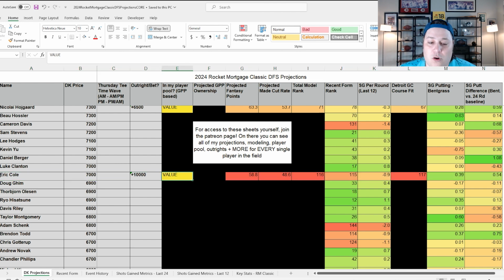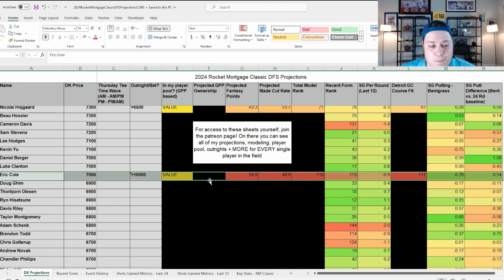And now that we're at a course where off the tee, it's not as penal as what we've had for some of the signature events, some of the harder fields where Cole has gotten into right after his really strong rookie season, I think it's a much better fit. Maybe the reason why he's had such a bad 2024 is now that he's playing these quote-unquote big boy golf courses, right, that are nearly 8,000 yards, they don't fit Eric Cole's game. Now we get him at a course that's only 7,300 yards. It's a par 72, so it's a shorter course. Given the par for the course out there, I feel like that is directly playing into his skill set.